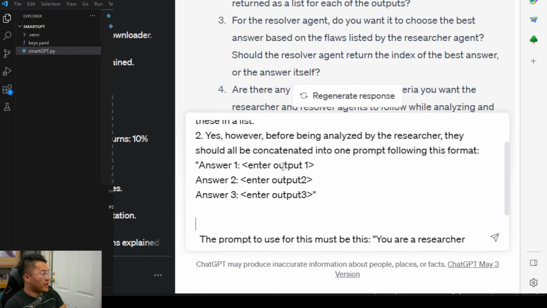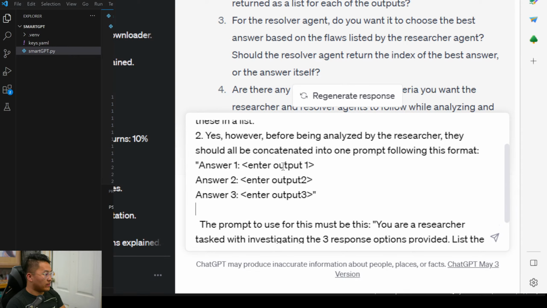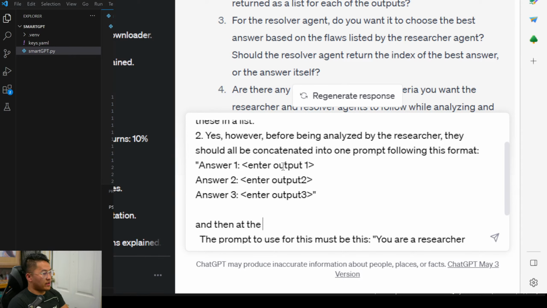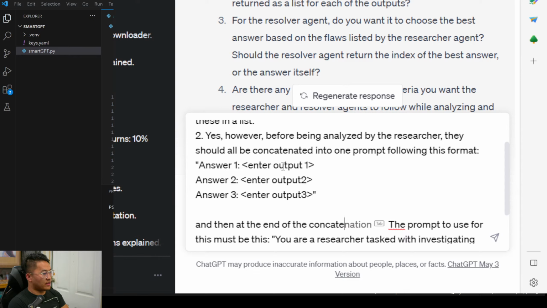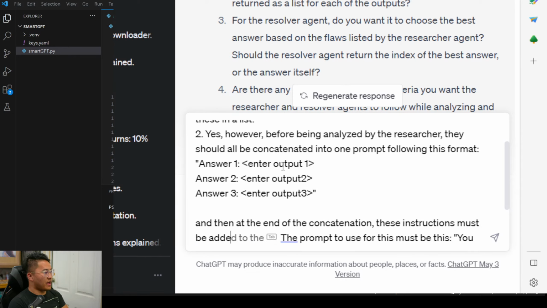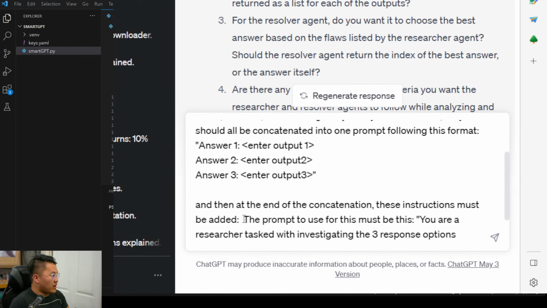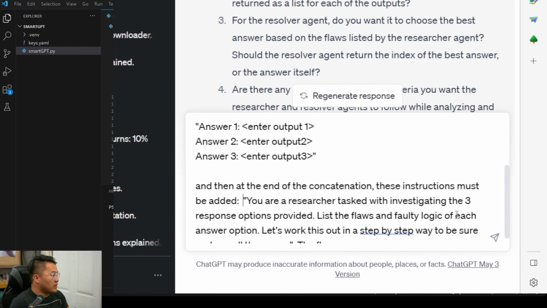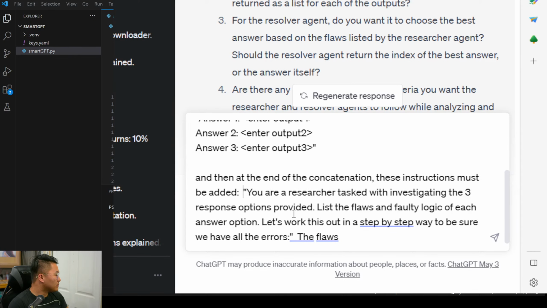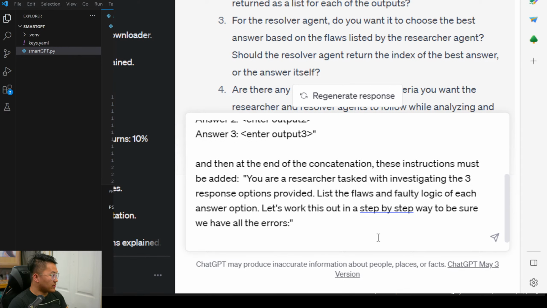And then at the end of the concatenation, these instructions must be added. Okay. Alright, I think that answers 2.